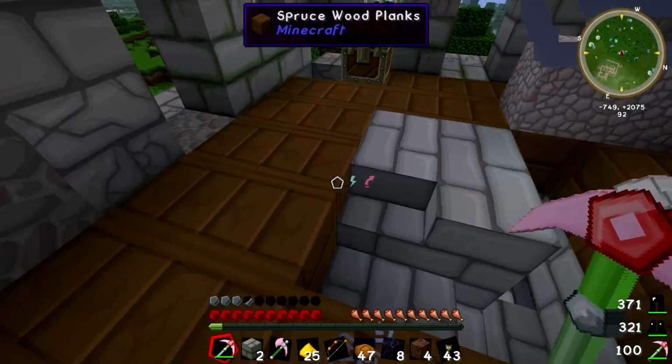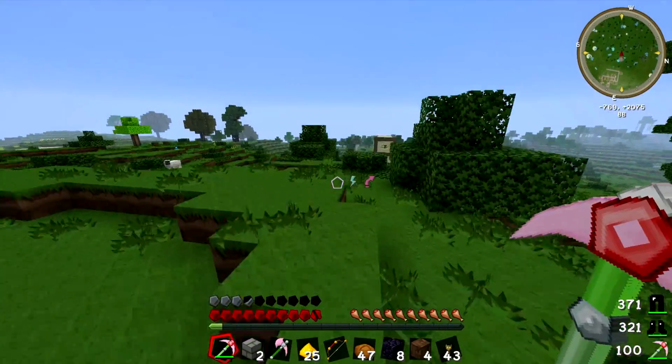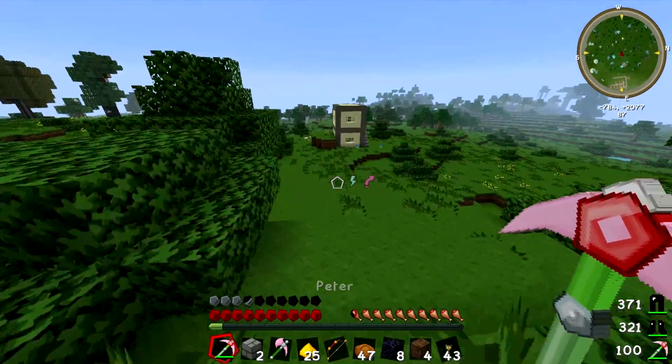Dun, dun, dun, dun, dun. Alright, so, break our legs. Run on over to the Firelander's house.